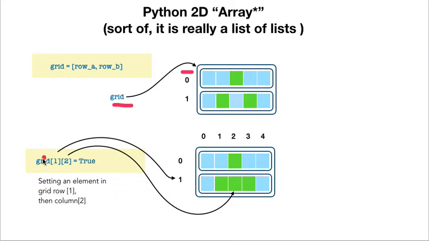Now, this is the way you might frequently draw it if you're just doodling it on paper: I've got a grid and it's got two rows, and inside it, there are 5 columns. Now, if I want to index an individual part, so I'm writing an algorithm that's going to look into each cell, all I have to do is take the grid and index it to get the first list, indexing at 1. And then with that list, I index it again, and in this case we end up indexing out that cell right there. The way the computer treats it, just to restate this, is it evaluates it left to right. So we get the symbol that refers to the top list. We index that list. That returns the inner list. And then we index that list. And then the answer is set.